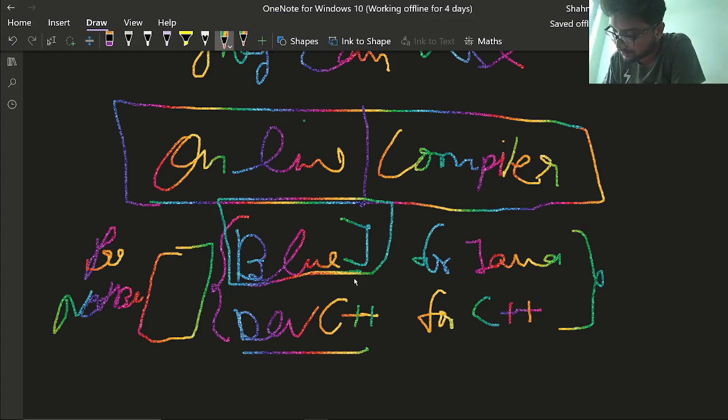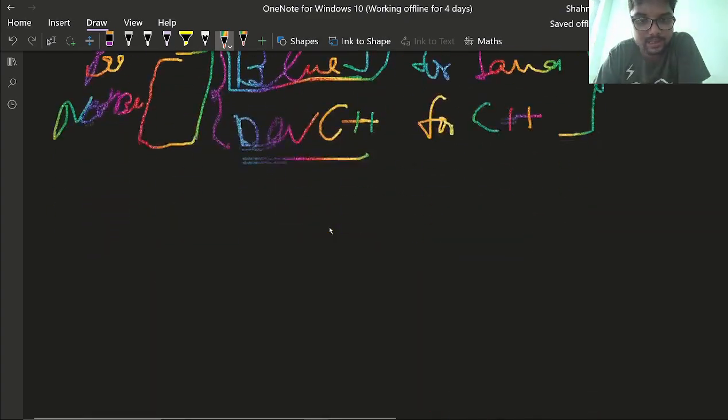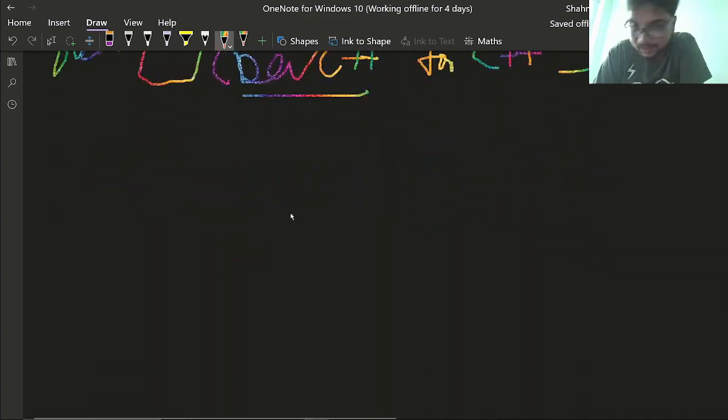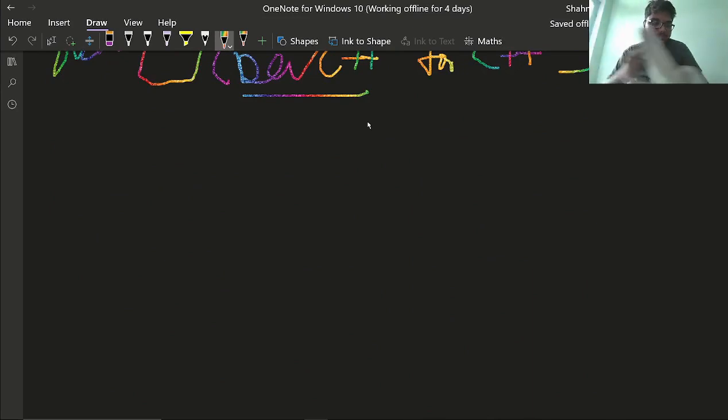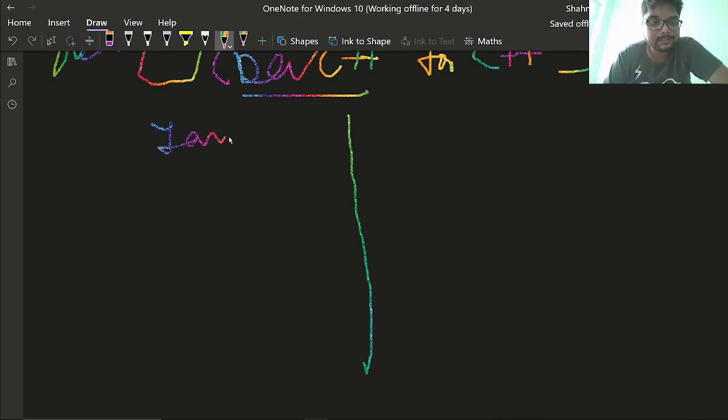So now moving forward, before giving you the first program, let me explain the concepts of data types and operators. Okay, because these are very important and necessary concepts before moving towards general programming. I can teach you that directly, but before that you have to have an idea about this. So I will be teaching both, that is Java and C++.